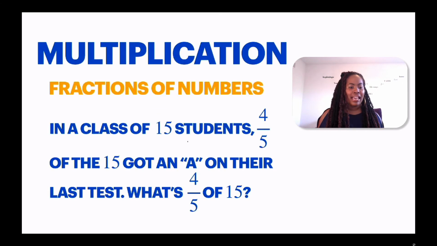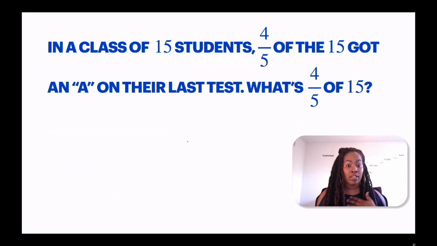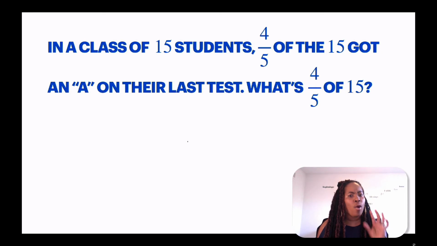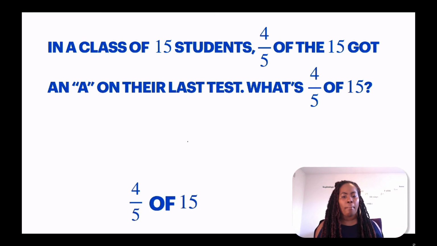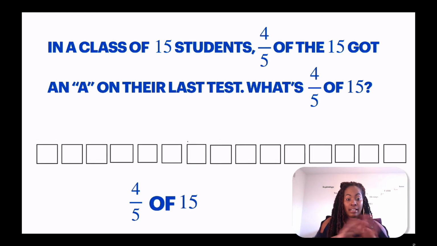Here we go. In a class of 15 students, 4/5 of the 15 got an A on their last test. What's 4/5 of 15? Now, in this question, again, they said 4/5 of 15. Now we're going to do it the same way. We're going to represent it using our number bars. There they are, 15 whole number bars.